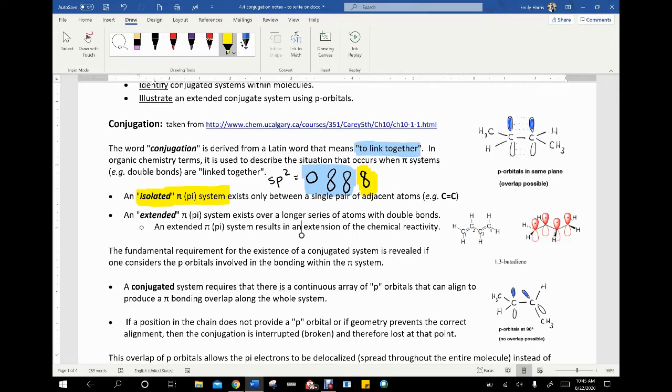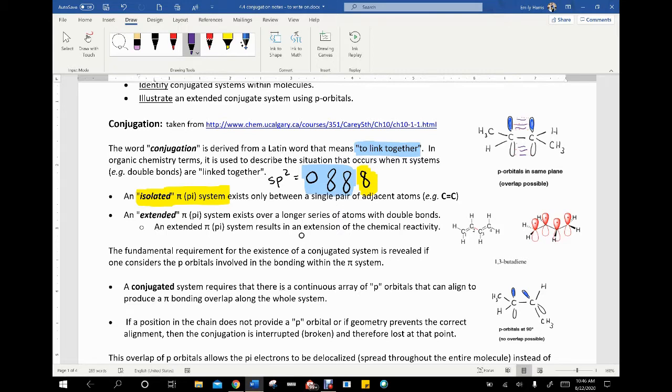So here, these two carbons, instead of drawing that second line, what they're showing is the interaction between those p orbitals. And the key is for those p orbitals to be able to overlap, they have to be in the same plane. So the p orbital on that first carbon is sticking up and down. The p orbital on that second carbon is also sticking up and down as well. And so that allows them to interact. That creates that double bond pi system. It's isolated because it's just those two adjacent atoms.